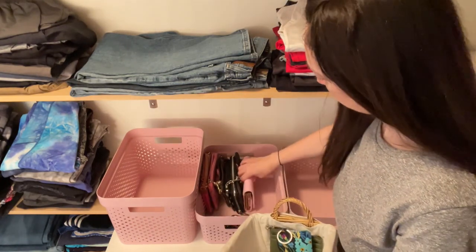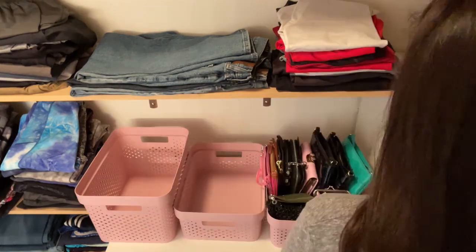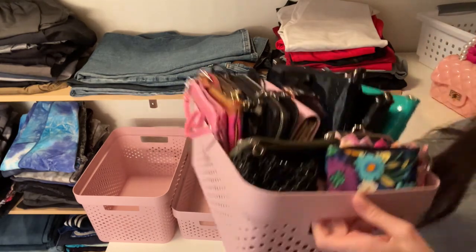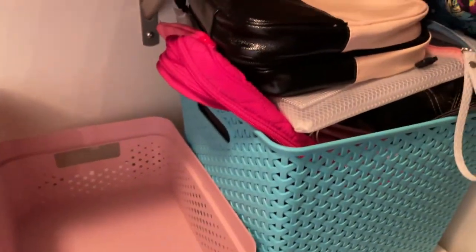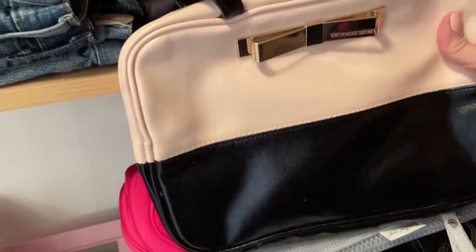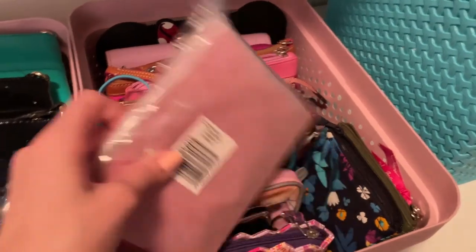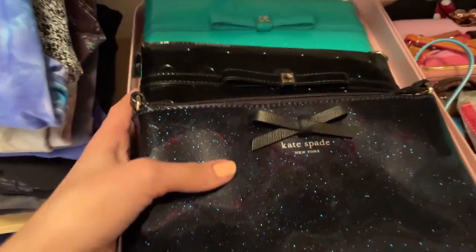So I have a lot of wallets, kind of like big full-size wallets, and I have a lot of little coin purse size wallets. So it took me a couple of tries to take everything out that I had and then put them in these baskets. I mean, that was a good start, but then I rearranged that one. And then, yeah, I have even more. These are like bigger cosmetic bags, toiletry bags, overnight bags, stuff like that. I think everything ended up fitting really nicely. Everything is like lined up and standing up nicely so I can find it.